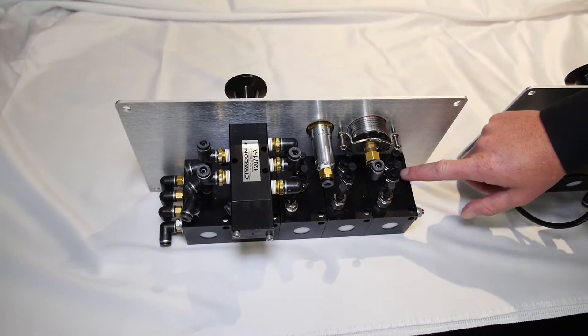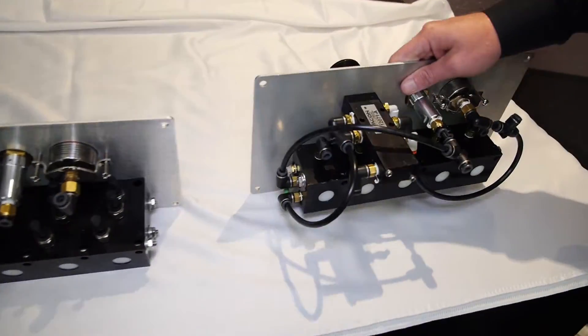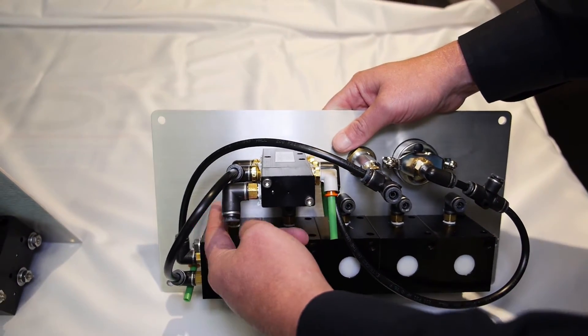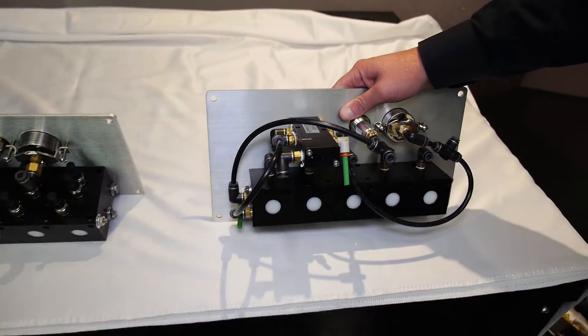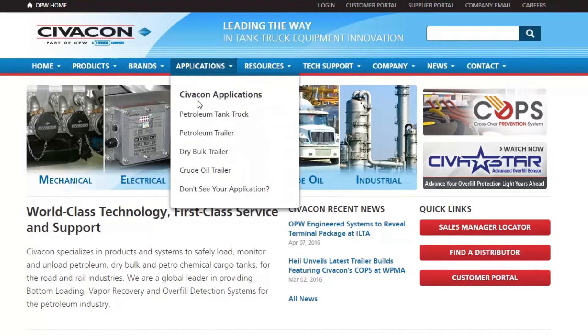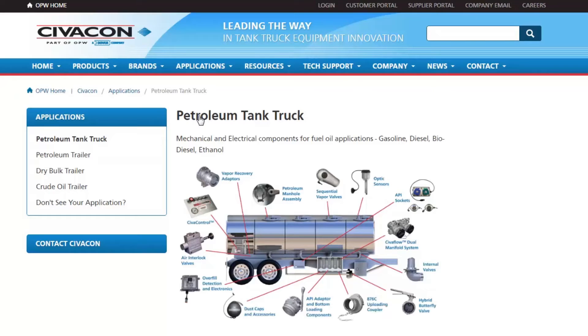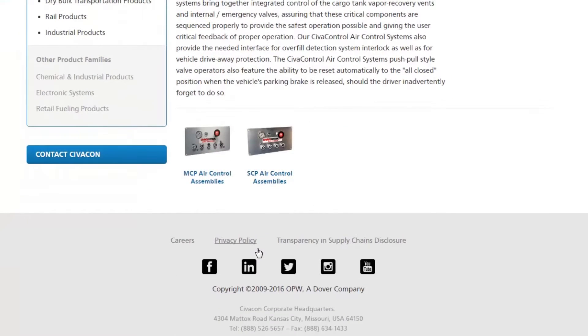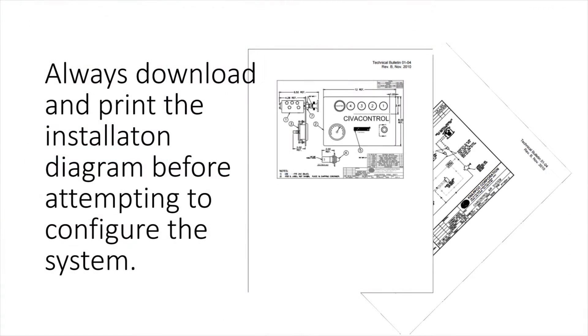You'll notice there's three ports on the top on the MCP, whereas on the SCP it's a much smaller bank and you only have the one port on that stackable air block. I'm working off of the manual here for the MCP and SCPs. You can find this online if you need help with what the ports are and where they go. Please check out our website for more information on the schematics and the labeling of the ports.